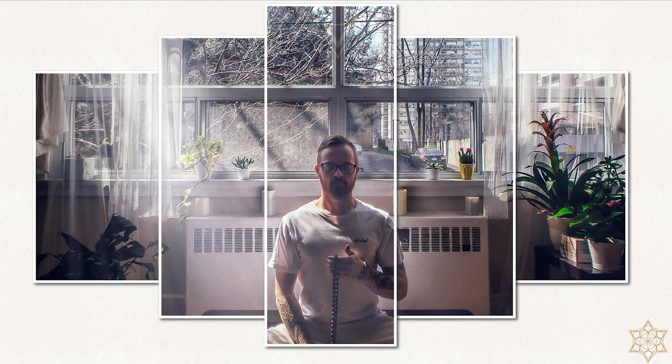Next, I invite you to move the hands into chin mudra by connecting your thumb and index fingers lightly. The other fingers remain touching side by side but relaxed. This mudra is known to increase concentration, energy, and stamina for your meditation practice. The index finger represents individual consciousness and the thumb represents universal consciousness, and with this mudra we establish a connection between the two.